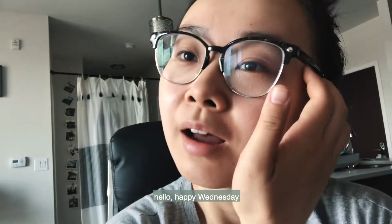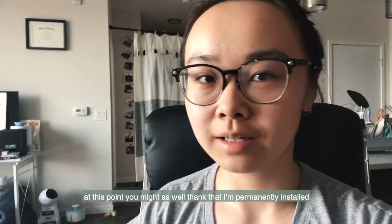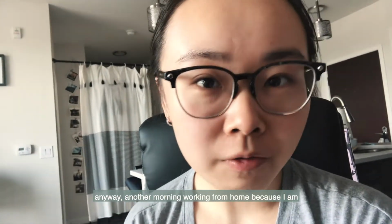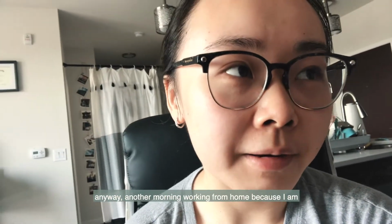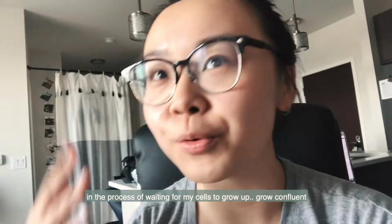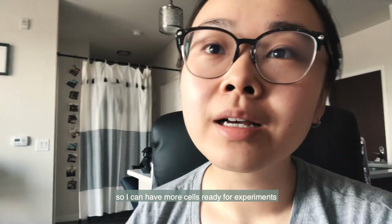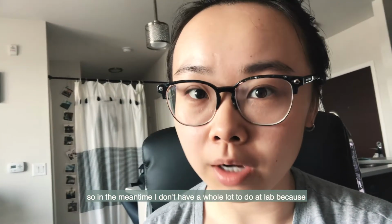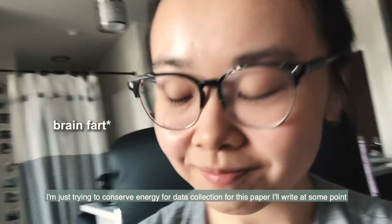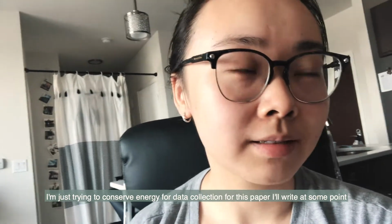Wednesday. At this point, you might as well just think that I'm permanently installed in this location of my apartment. Anyway, another morning working from home because I am in the process of waiting for my cells to grow confluent, so I can have more cells ready for experiments. So in the meantime, I don't have a whole lot to do at lab because I'm just trying to conserve my energy for data collection for the paper that I will be writing at some point.